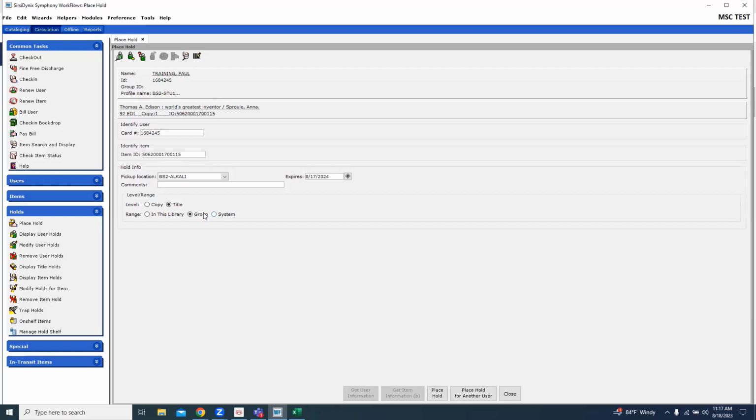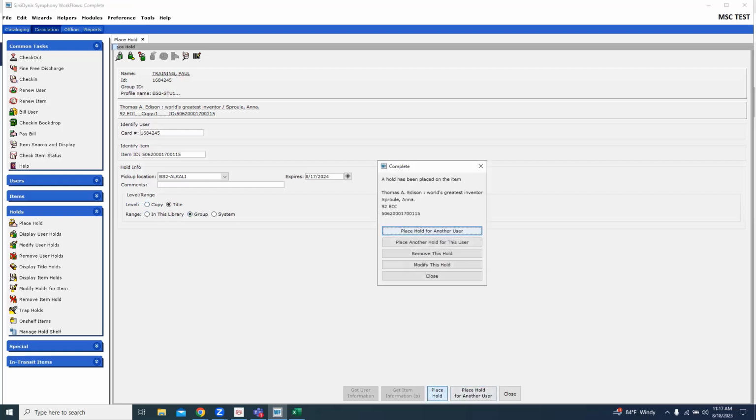Don't choose system, only ever go as broad as group. You can also, if you're placing a hold, maybe for yourself, for example, because you have a book you know needs repair when it comes in, or a book you want to look at potentially to replace, you can always change it to a specific copy or in your library if that's easier to place. So I'm just going to place hold. Great.